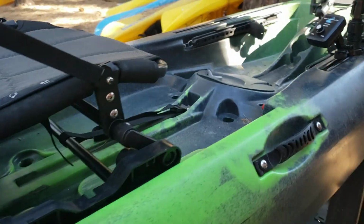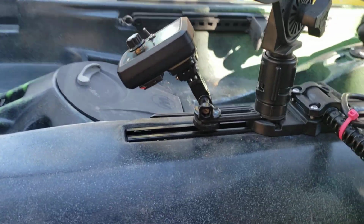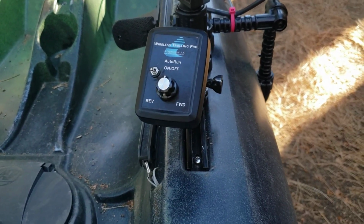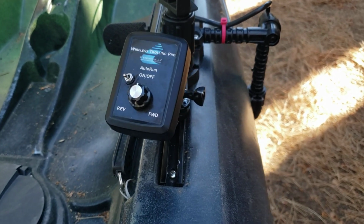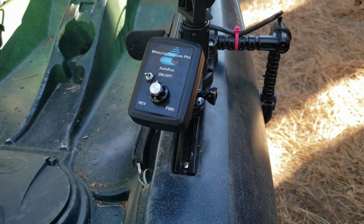All right, anyway, next thing I'm going to talk about, check this out. I needed to make my motor controller quick release. The only thing that has ever left me stranded is the batteries of this controller dying. It's got a couple of coin cells. And so what I did is I used some hardware from my GoPro accessory kit.